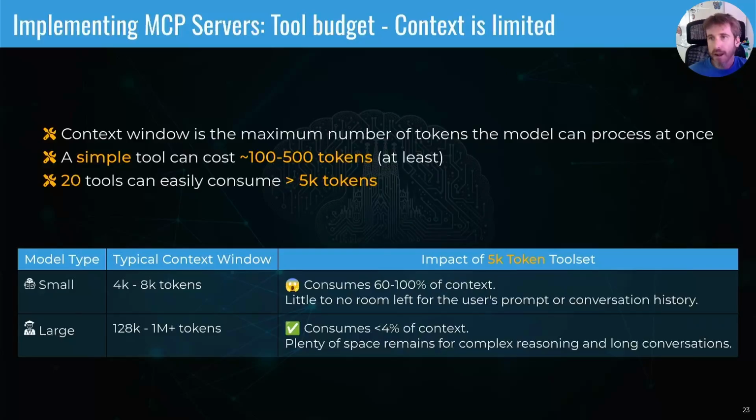For larger language models, obviously this is not that much of a problem. Maybe you're consuming 4% of the context, but that's not the problem. However, having too many tools might overwhelm your model, and if you have far too many, you will notice that the model will try to use the tools it has available, even if the prompt is not related to any of those tools. So yeah, you should be worried about the number of tools that you are exposing with your MCP server.